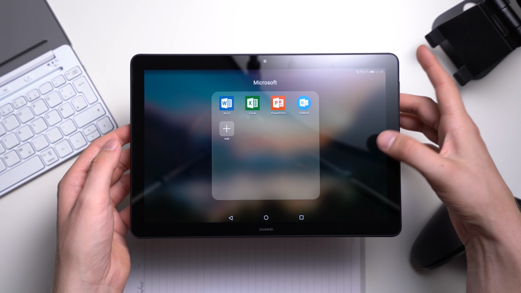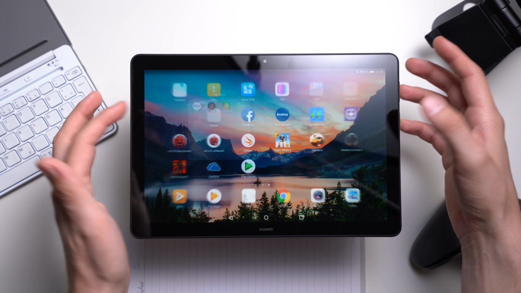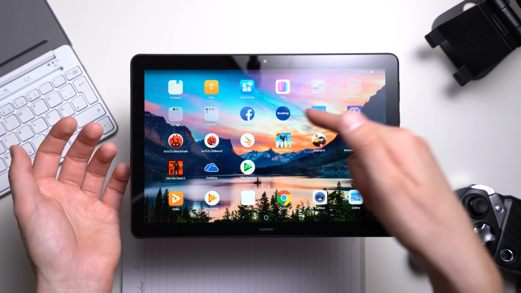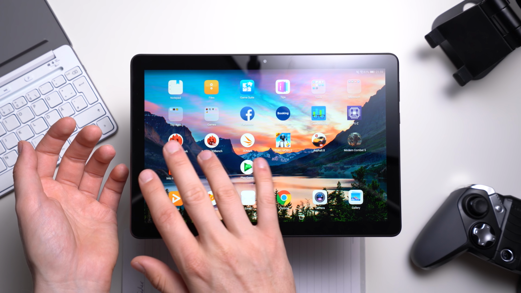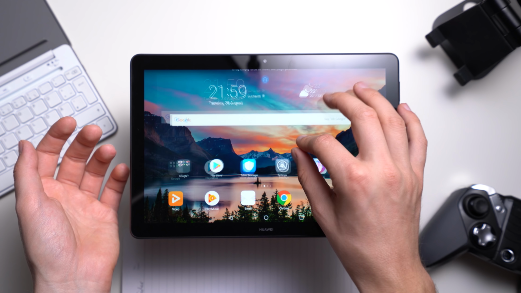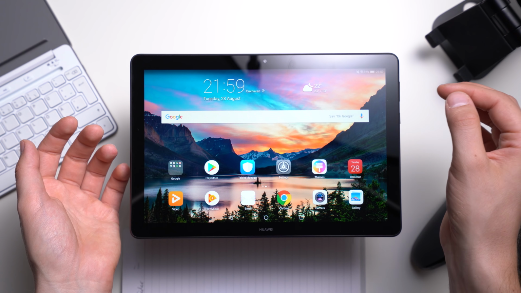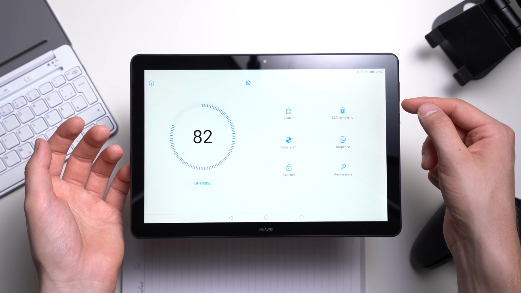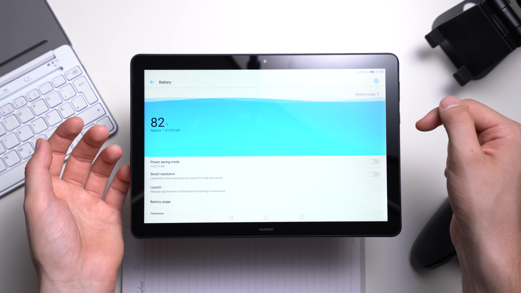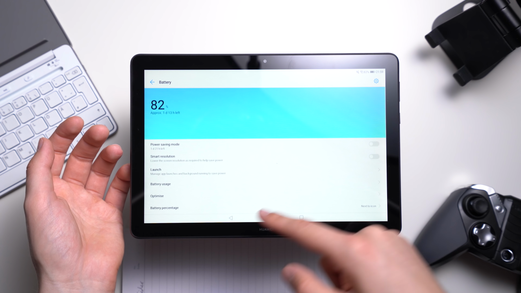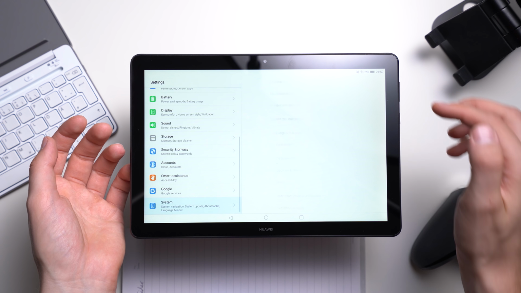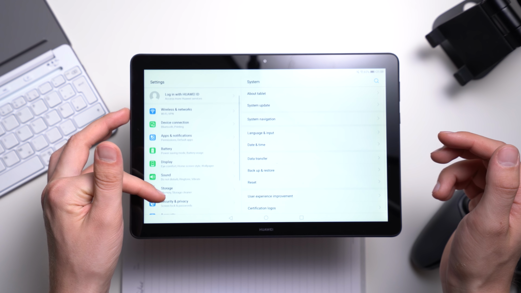On top of Android 8, we get the Emotion UI in version 8. That is the same custom interface from Huawei that you might know already from their smartphones and previous tablets. With this Emotion UI, the interface is customized quite heavily, and you can customize it even more by yourself. The look is one of the few things that can be a bit annoying with tablets from Huawei. However, I'm often using their phones and I get used to it and it's not too bad.